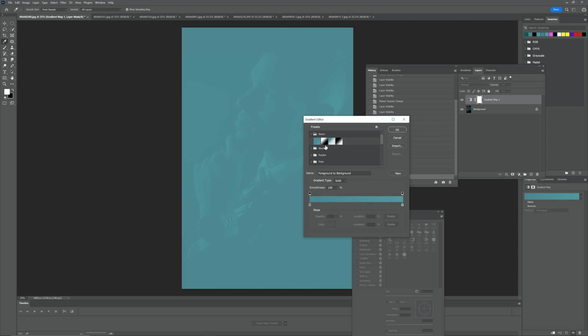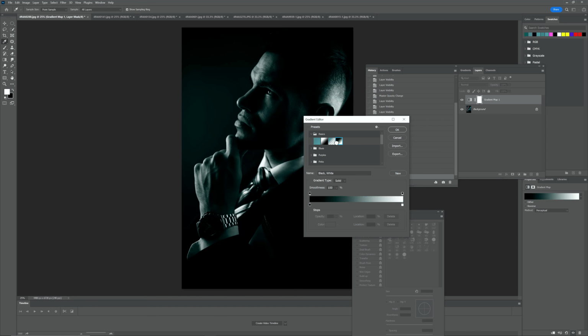If you want the image to look from black to white, and if I hover over it, it says foreground to background, foreground to transparent, black to white. You get these different options here. So I'm going to click on OK.